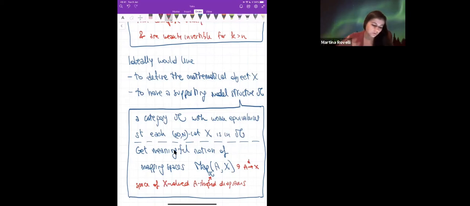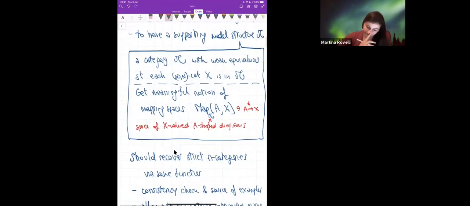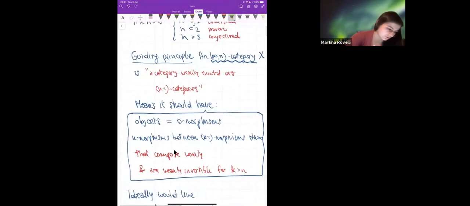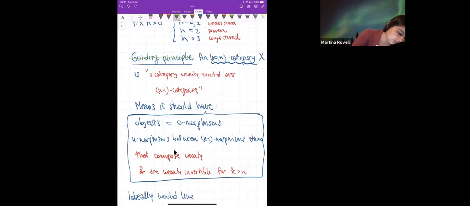Okay, so how would I proceed to identify one definition that works for me and one nice model structure M? If I look around and think about what could be some good extra requirements that I could put on it, maybe one thing that I really care about is that this theory, which is meant to be about a weakening of the notion of strict n categories, should itself recover the theory of strict n categories. And let me just briefly recall what a strict n category is. This one is maybe easier to digest than the infinity n category because this is a precise definition.